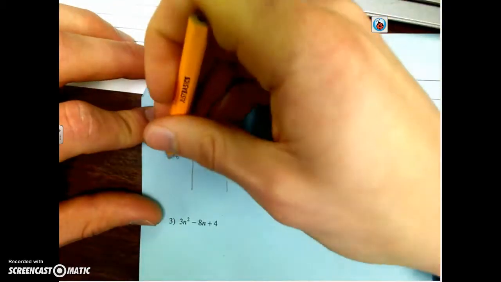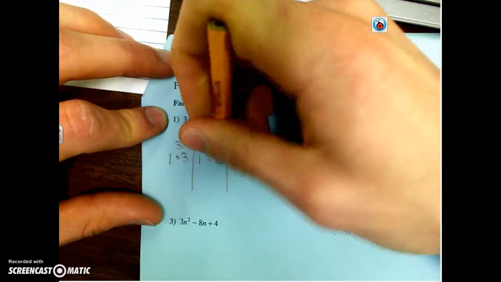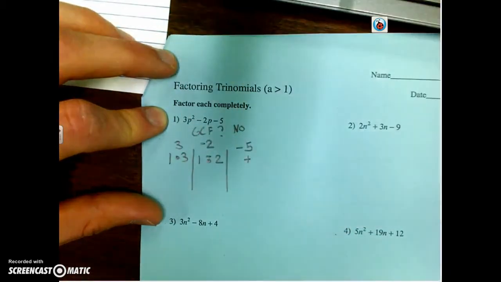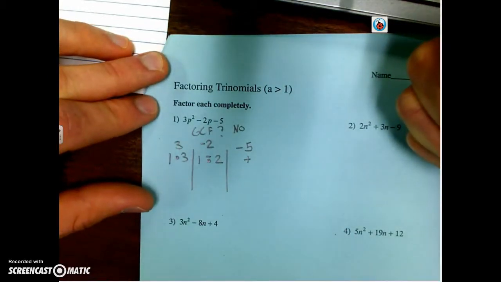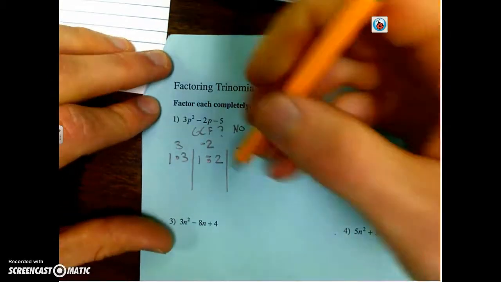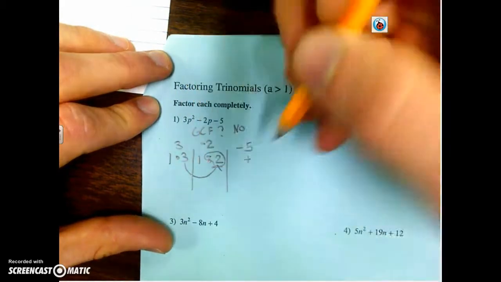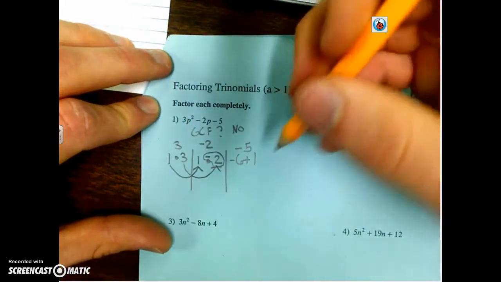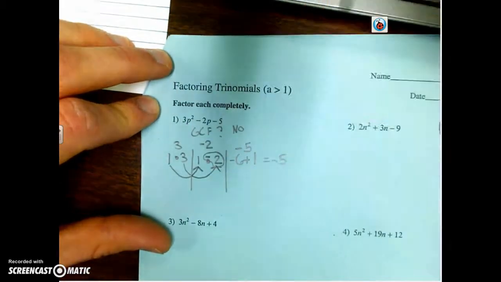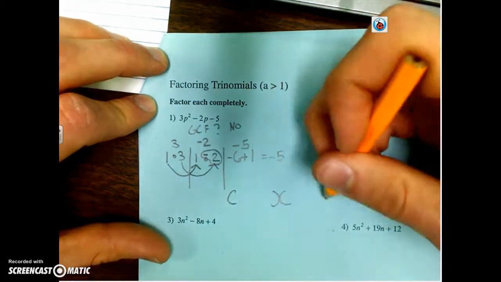and all of this has to add up to give me a negative 5. My factors of 3 are 1 times 3. Factors of 2 are 1 times 2, where one of them has to be negative. I need to find the right combination to get these to add up to a negative 5. This one doesn't have too many, so it's not too hard to see. It would be a 3 times a negative 2, which gets us a negative 6. 1 times 1 gets us our 1, so that does equal a negative 5.